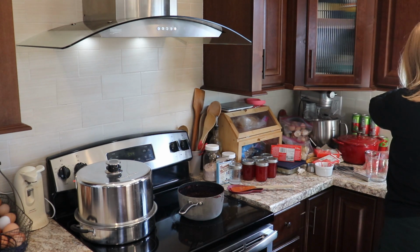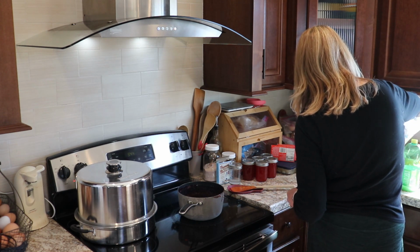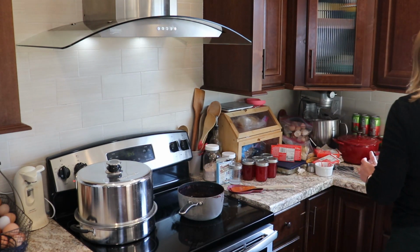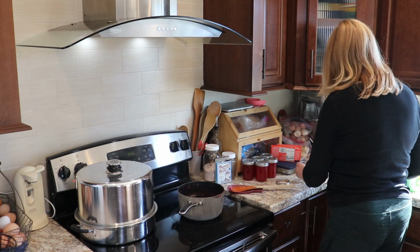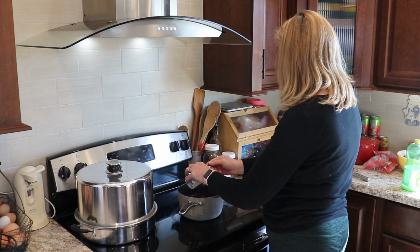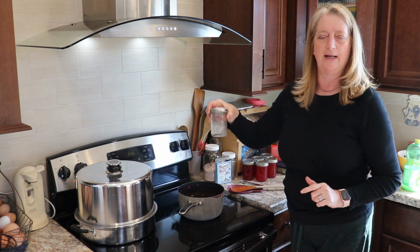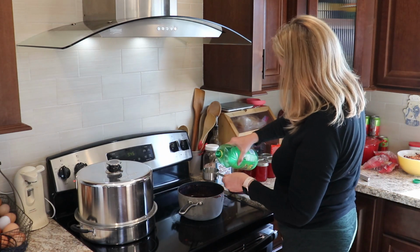Okay, so now we're going to start our next batch. So I know I should end up with about 10 jelly jars. We've got our 4 cups of juice, and you want the 4 teaspoons of the calcium water. Any calcium water that you have left after you make your batch, you just put in the refrigerator. So I'm going to put this back in the fridge so I can use it next time I need it. And I'm going to go ahead and add our 1/4 cup of lemon juice.